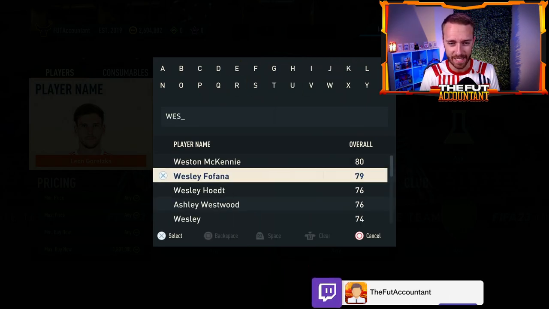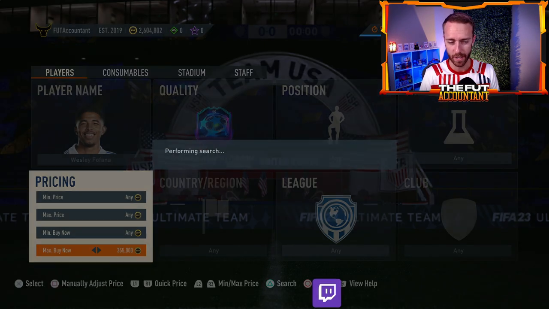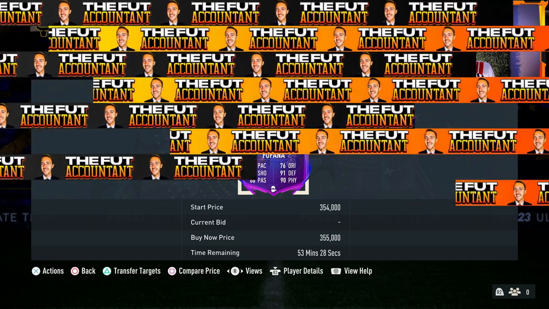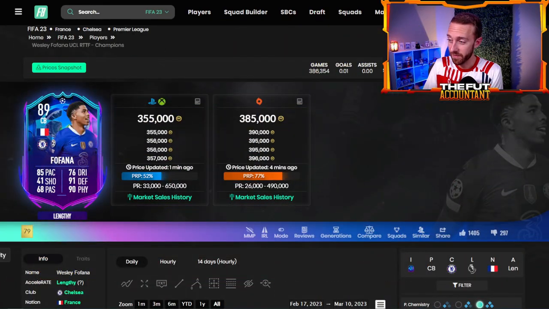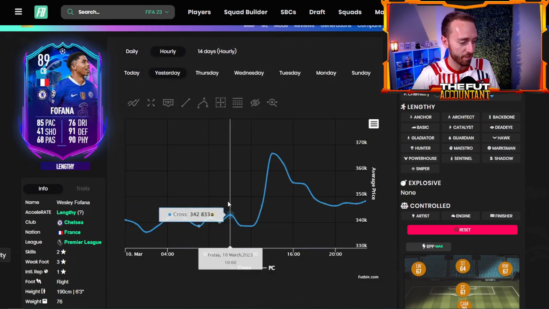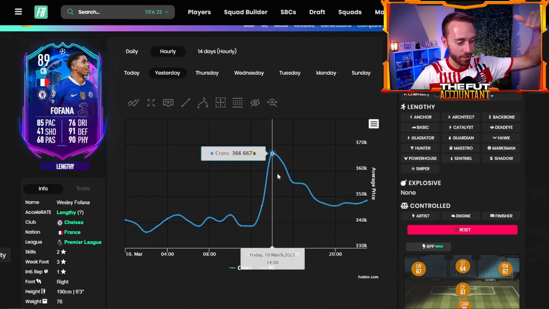Wesley Fofana and Leon Goretzka both got a +2. Specifically for Fofana, I want to take a look at his price right now. He is right now about 355,000 coins on the market. I have actually picked up a couple of these cards because I think he is going to start to go up in price a little bit as people have sold this card after the upgrade, right? A lot of people invested and like to sell after an upgrade happens. And what you saw yesterday was his initial upgrade, right? He was about 340,000 coins. He spiked all the way up to about 380 and then started getting listed down.